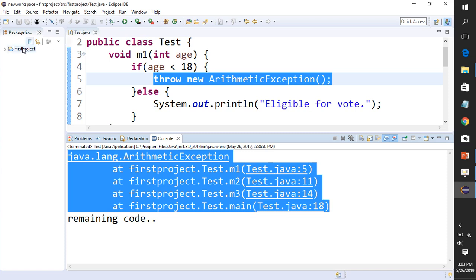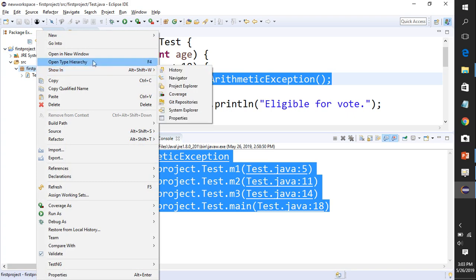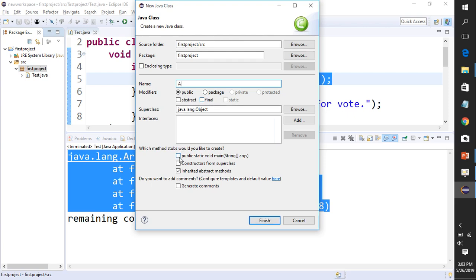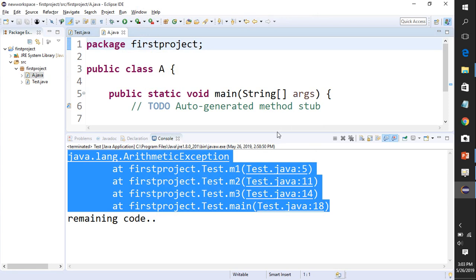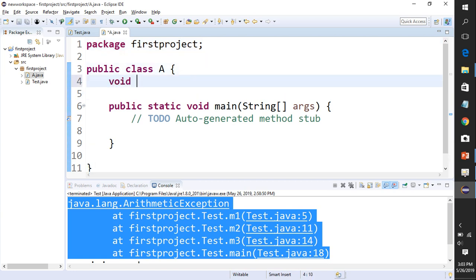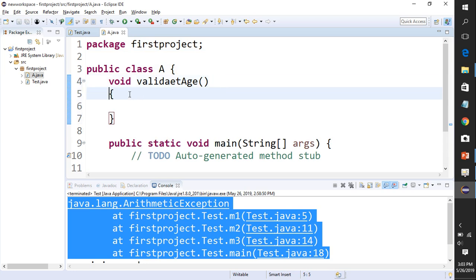Let us see this, guys. Let me create one more class. Void validate age.